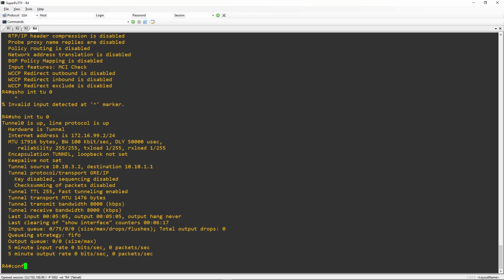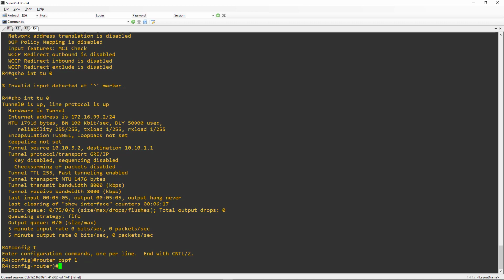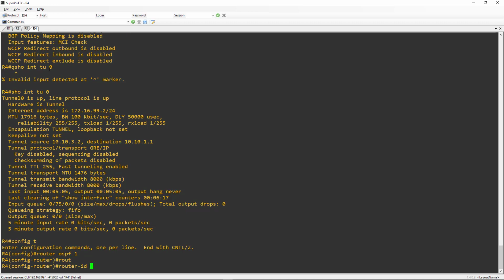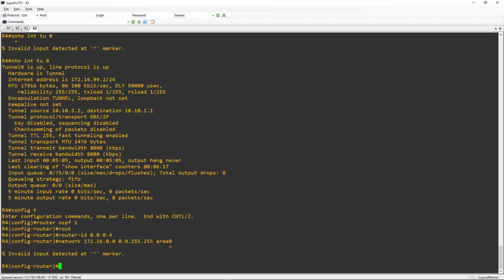I'm going to start with router 4, and we're going to go into router OSPF 1. And we're going to say router ID. We don't need to necessarily do this, but again, it's best practice. And then we're just going to add the tunnel interface and the loopback interfaces to OSPF, and we'll just do a flat single area implementation here.